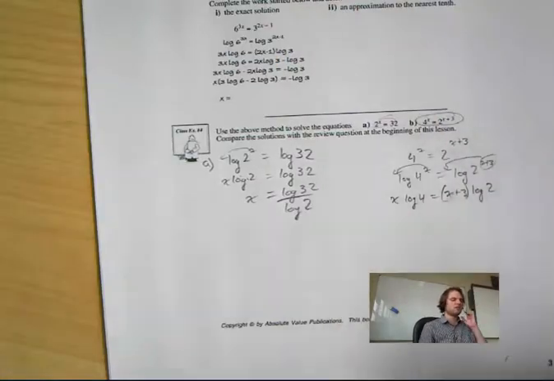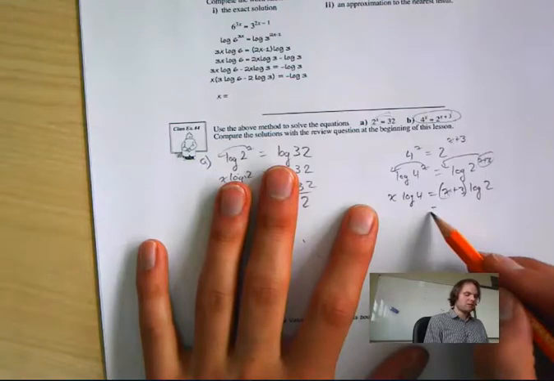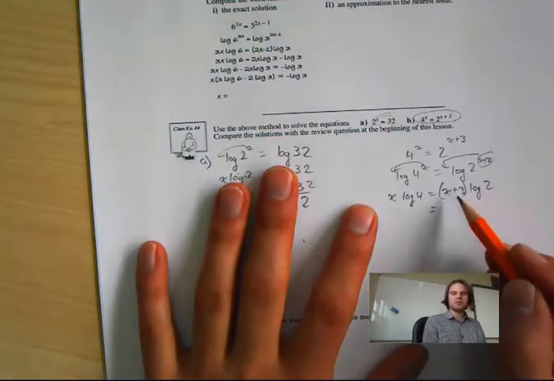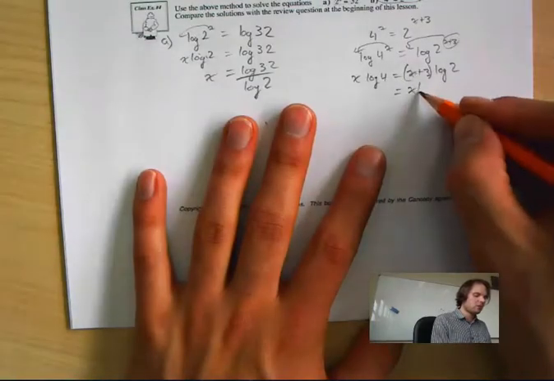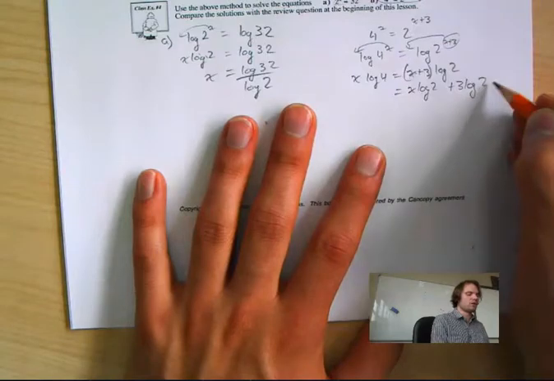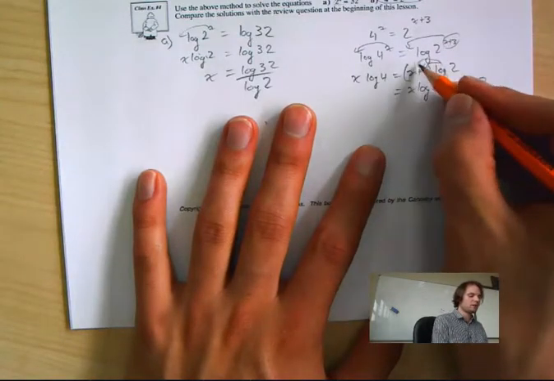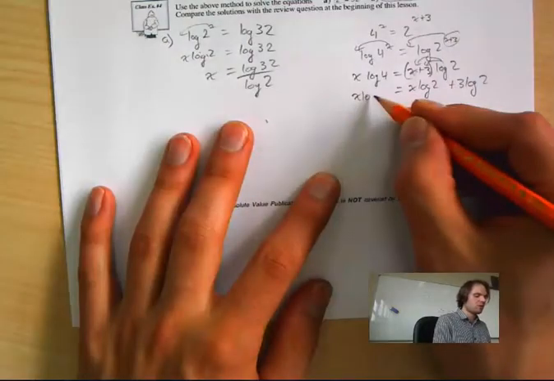Now this one here is kind of a messy way. So we have this, and now I have to multiply this. This log 2 is multiplied into both of these. We have to use our distributive law here. So I'm going to get x log 2 plus 3 log 2. This has to be multiplied into both. Very key. And then here we have x log 4.